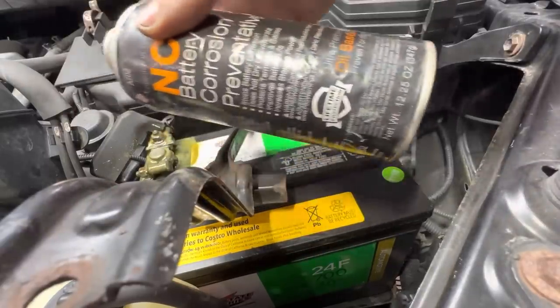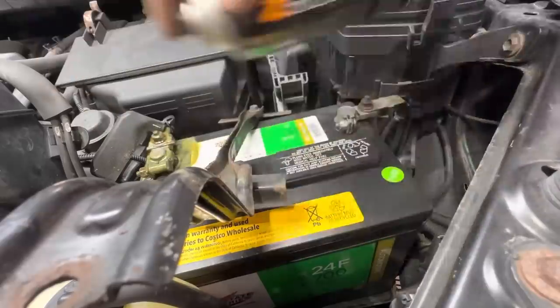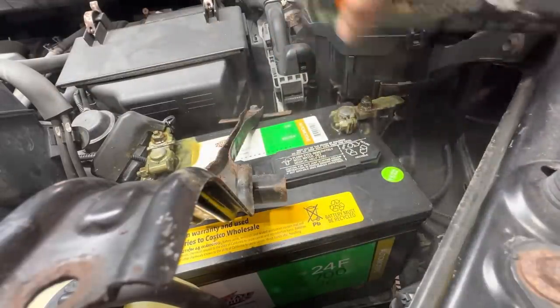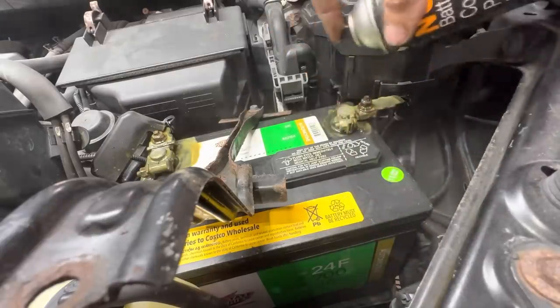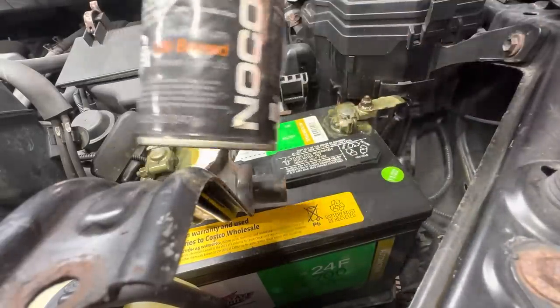Anyway, let's throw some preventative corrosion coating on these terminals so they stay shiny. I think this stuff went bad. This used to be orange and now it's like a yellow. I wonder if it expired. Hope it still works. It's either it was always yellow and I'm just experiencing the Mandela effect, or it did change colors. I really don't know.